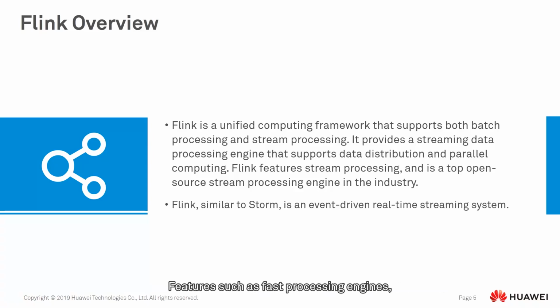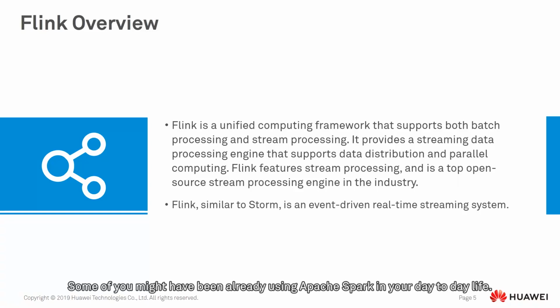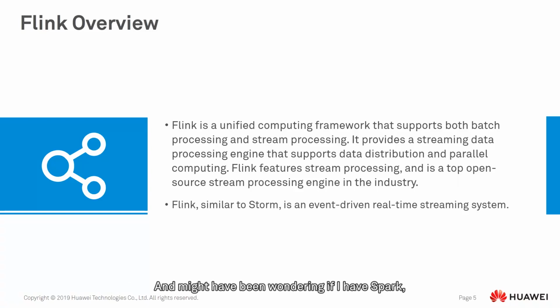Features such as fast processing engines, the ability to scale in no time, and support for machine learning and graph technologies are popularizing these technologies among the developer community. Some of you might have been already using Apache Spark in your day-to-day life and might have been wondering, if I have Spark, why do I need to use Flink? This question is quite expected and the comparison is natural. Let me try to answer that in brief.